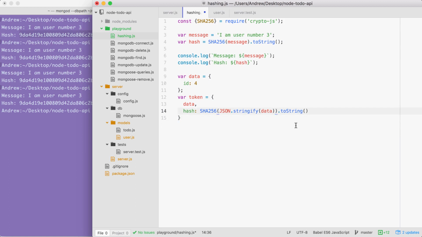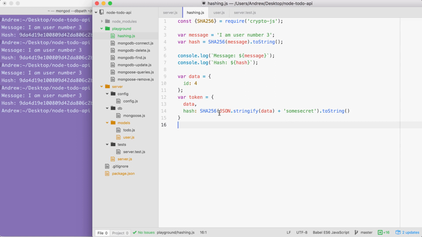We want to have a secret added onto the end, like a string. Some secret will do for now. And this is going to salt our hash. Now, the user, the client, they're not going to be able to manipulate this data anymore. They could change the ID from 4 to 5. They could try to rehash, but they're not going to have the secret, so their hash is going to be bad. When we then try to verify the hash later on, we're going to see that the data and the hash don't quite add up because the person who manipulated it didn't have the secret, and we'll be able to deny access for that request.